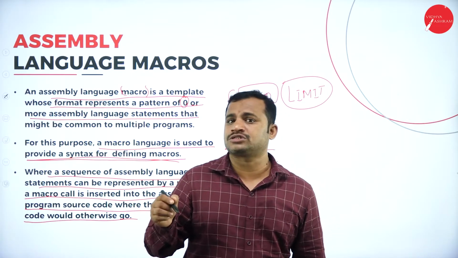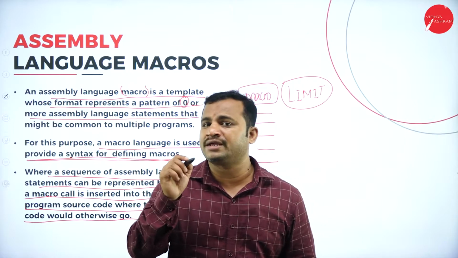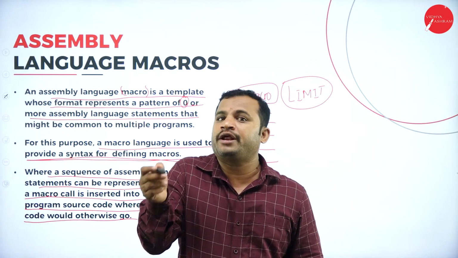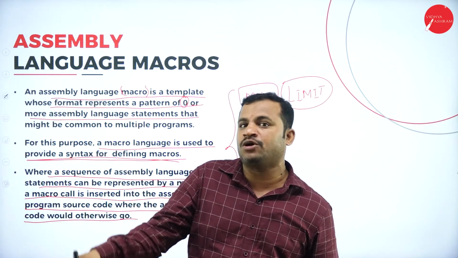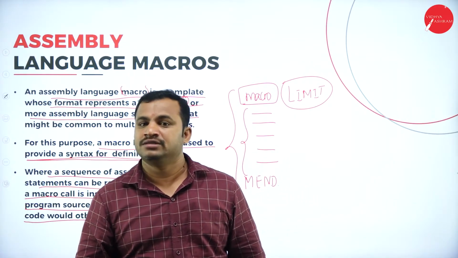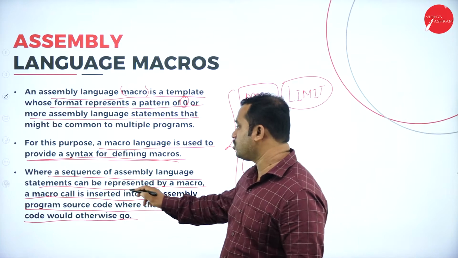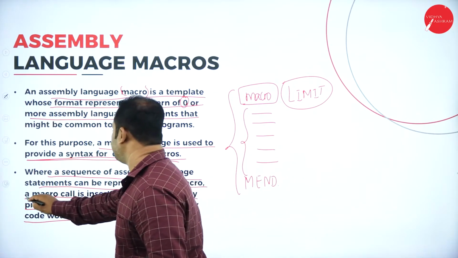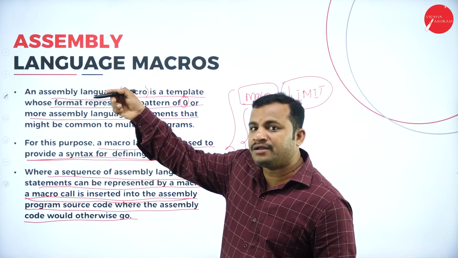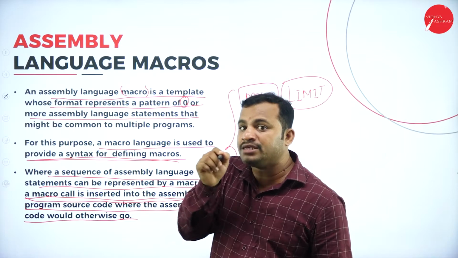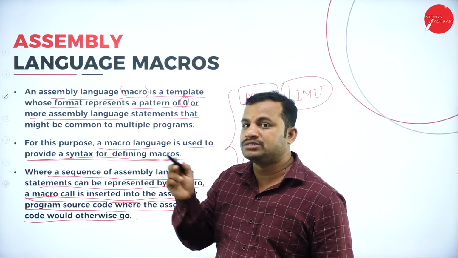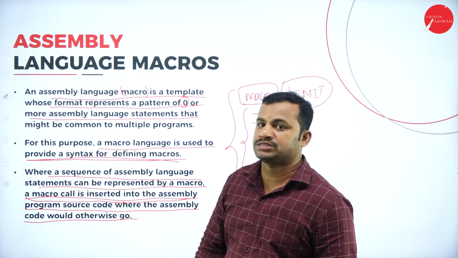These macro processors are also called preprocessor directives. These preprocessor directives allow you to incorporate the body of the macro in place of the call, that is the macro call. That is why we call it the macro call which is inserted into the assembly program. This macro call enables the code segment to be incorporated in place of the macro call, in line with the function definition. That is how the macro expansion takes place.